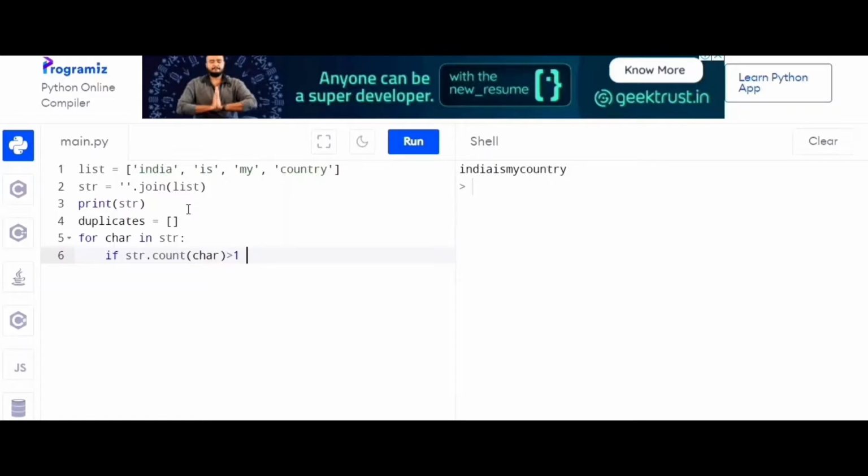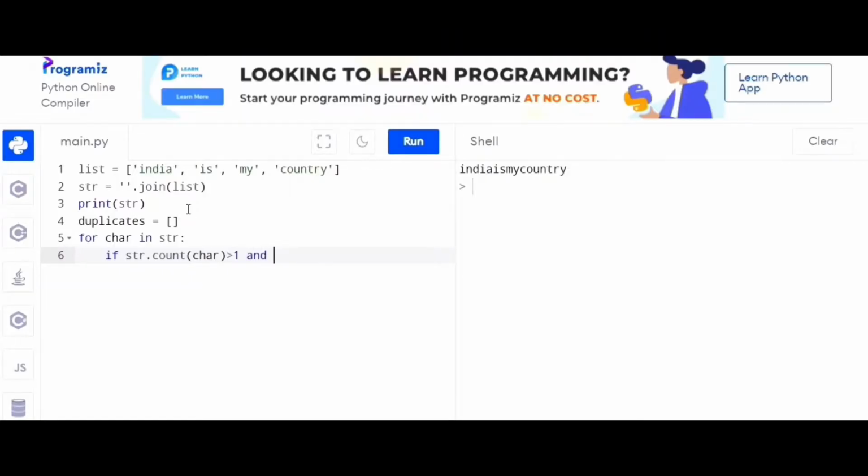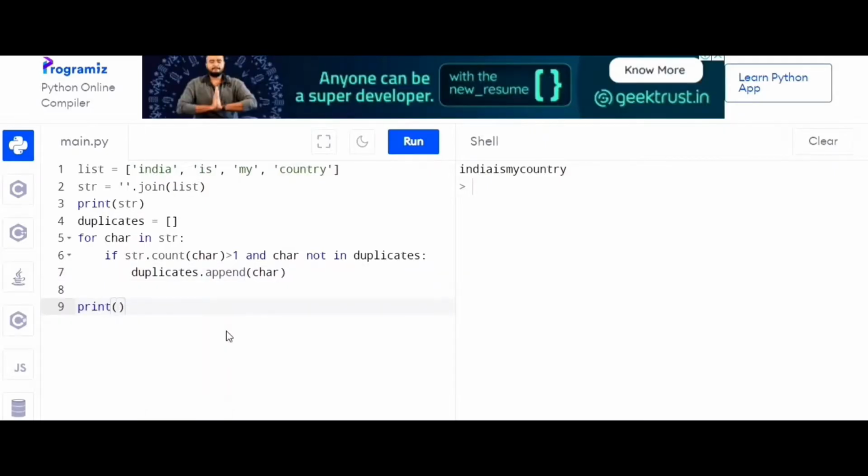So we can do one more check, and char not in duplicates, and then duplicates dot append of char. Now let us print the duplicates list.